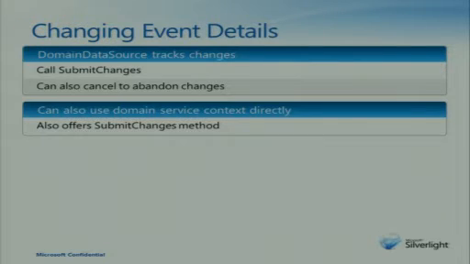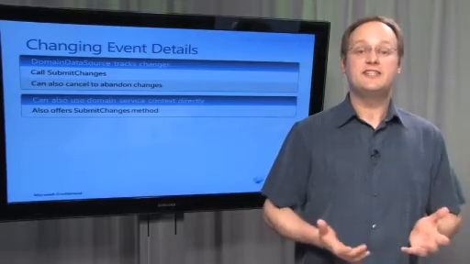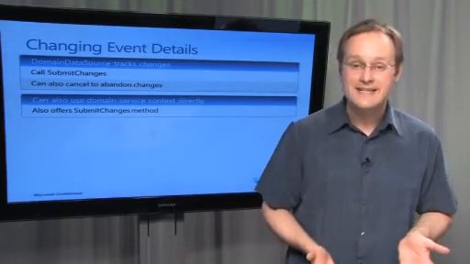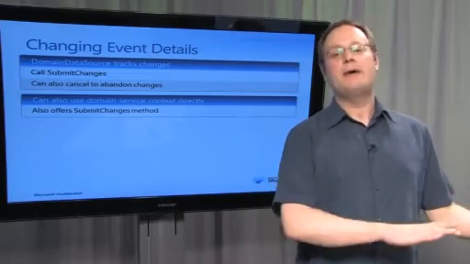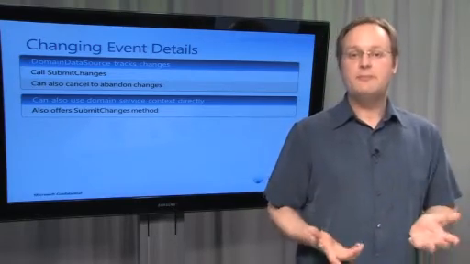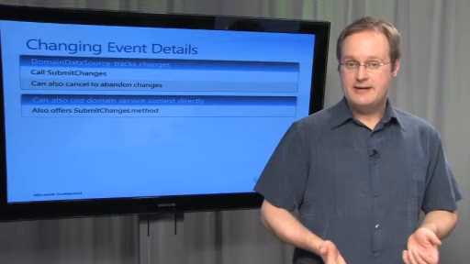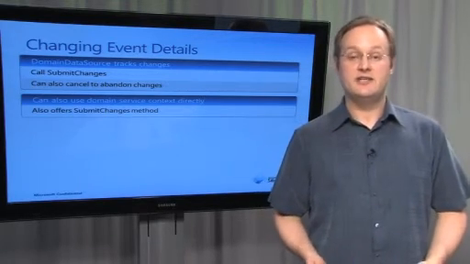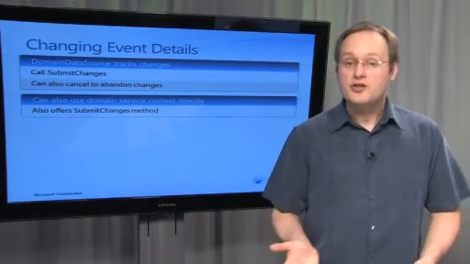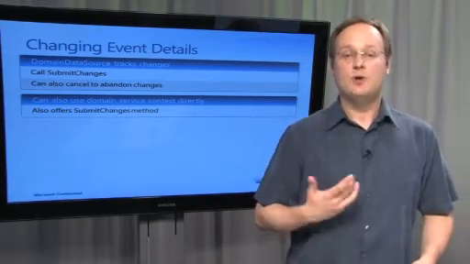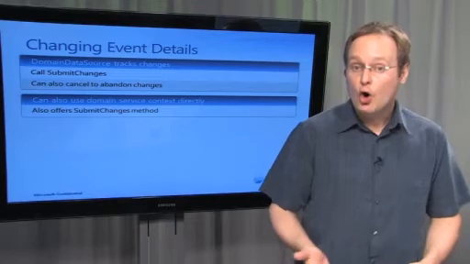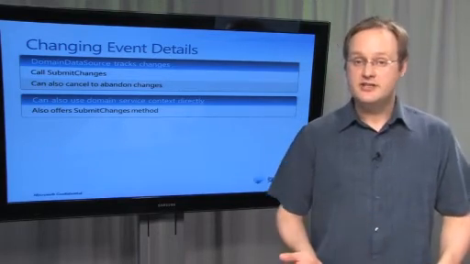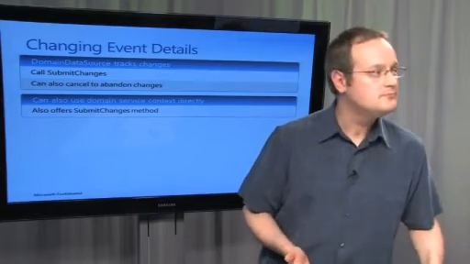This will build a message that sends all of the things that have changed, all of the properties we've edited, and also any entities we may have created or deleted. It'll build a single message, send that back to the server, and then the server-side part of RIA Services will process that message and work out which methods it needs to call on the underlying service for us. Obviously, if we're not using domain services, then we're going to have to work out how to do it ourselves. So if you're using raw WCF web services or REST services, then obviously you can still do this sort of thing, but you've got more work to do.